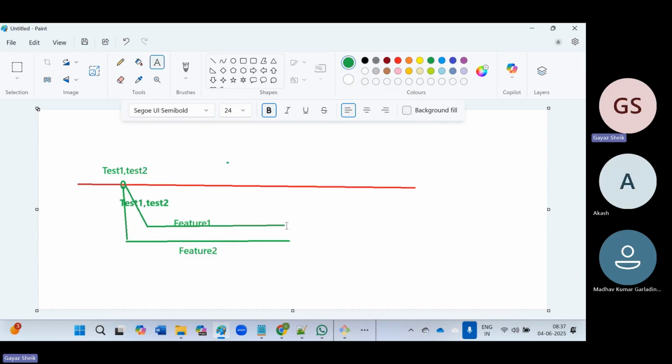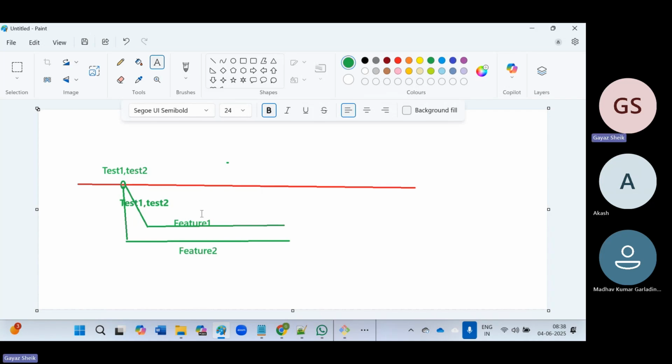But while merging these branches with the master branch, the master branch has to identify which is the correct code. From feature one we are going to get the test one file, and from feature two we are also going to get the test one file on the master branch.